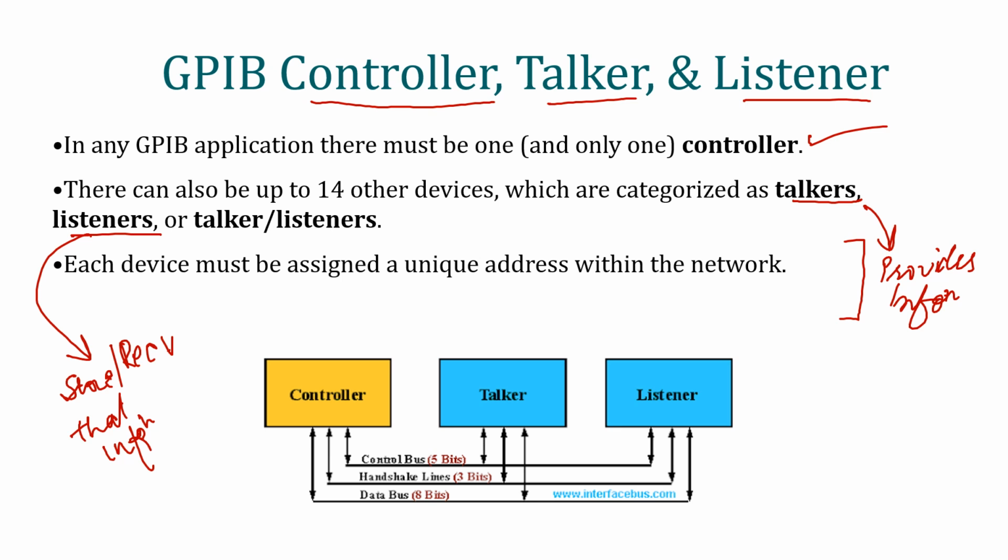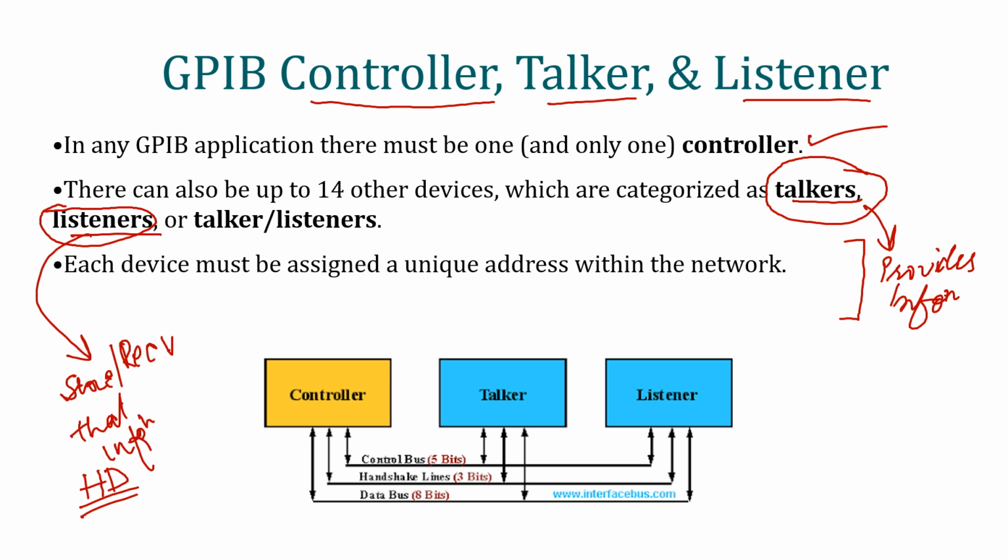So we have talkers and listeners, and the controller will configure them, whether each behaves as a talker or a listener. But sometimes some devices are configured in only one role, that is they are always talker, and some of them are always listener. As I told you, like a hard disk. A hard disk cannot send some information to be recorded. A hard disk will always be used to store or receive the information. So a hard disk is a permanent listener.